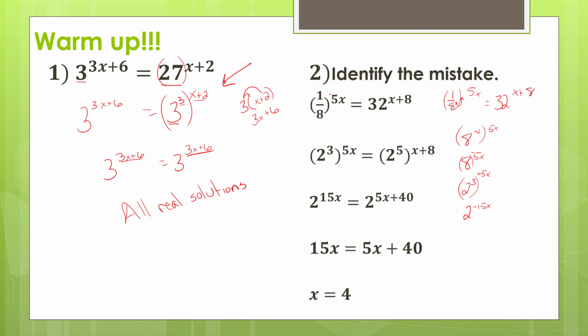Now, let's check and see how similar things were. That step looks identical. This step looks different. Well, what's different about it? We have a positive 5x, and we really should have a negative 5x. And so the rest of the problem from that point forward is going to be wrong.